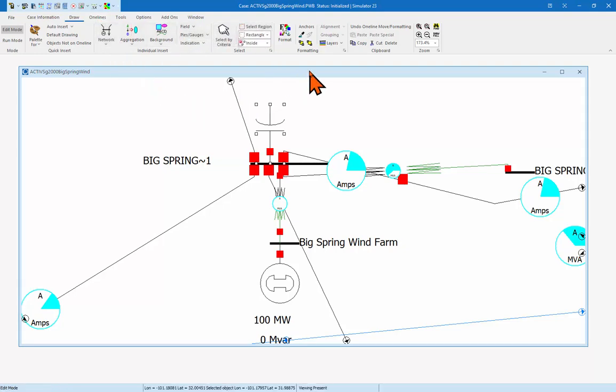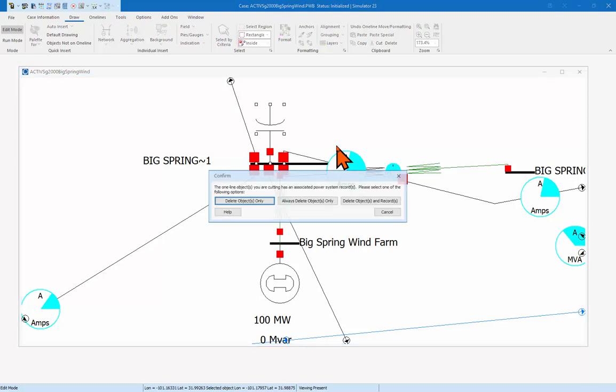But if you hit now the Delete key on the keyboard, or the Delete up here on the Draw ribbon, then it'll ask you if you want to delete the object only, meaning the screen object, or do you want to delete the object and the underlying power system record as well.